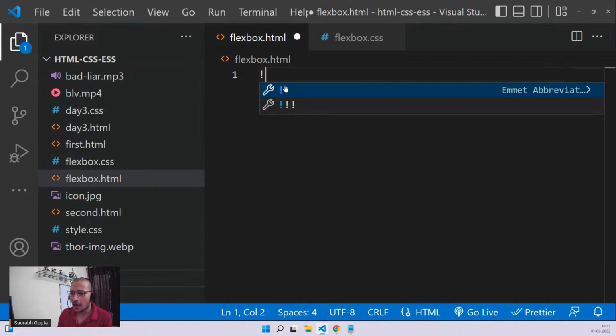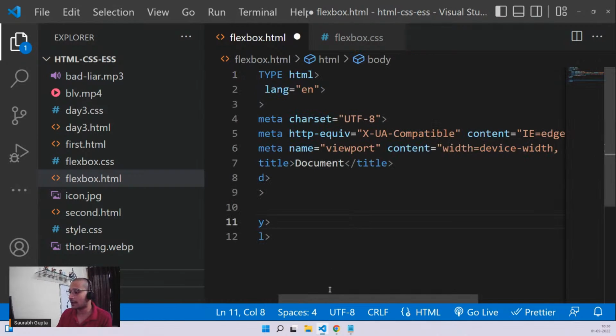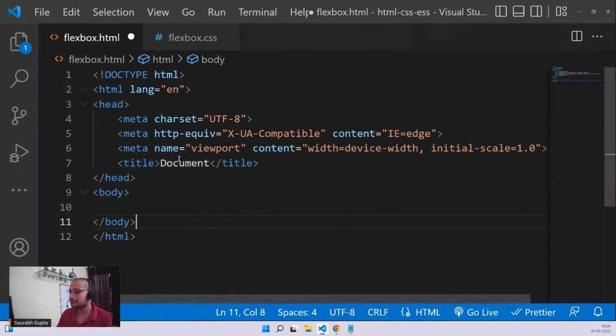Okay. Now quickly, let me generate the HTML. After this, please tell navigation bar, sir. Okay, I can create it for you. Don't worry, it's very easy. So let's do one thing. Let's learn flexboxing first, basics of flexboxing. And after that, I'll create a simple navigation bar for you. Very easy one.